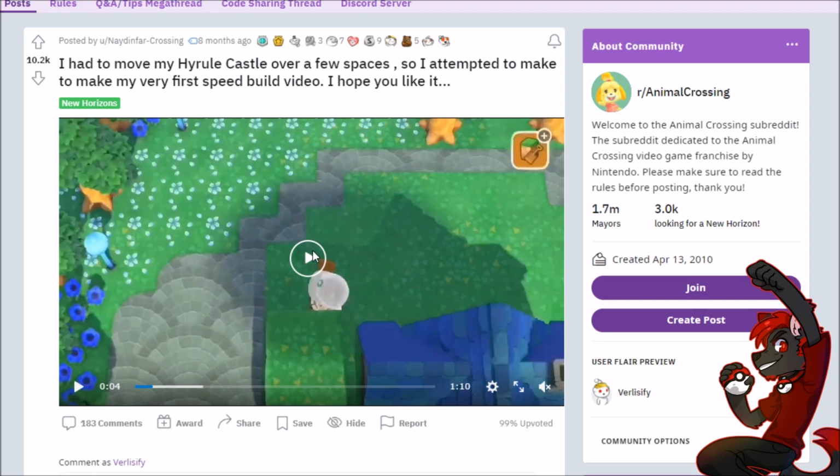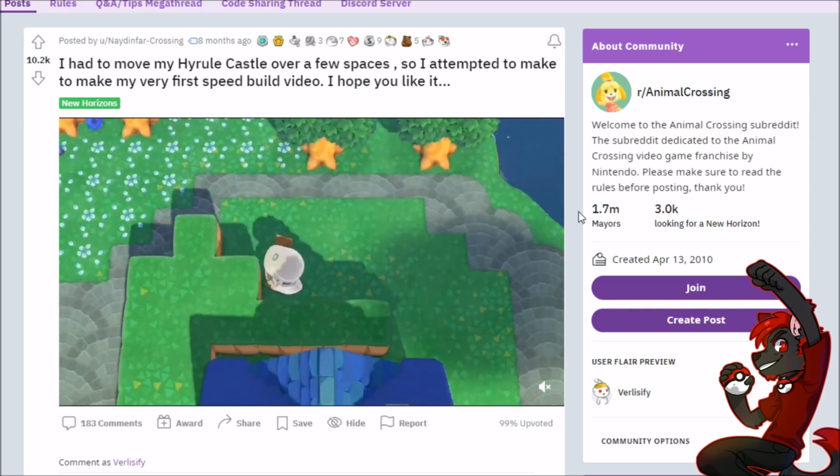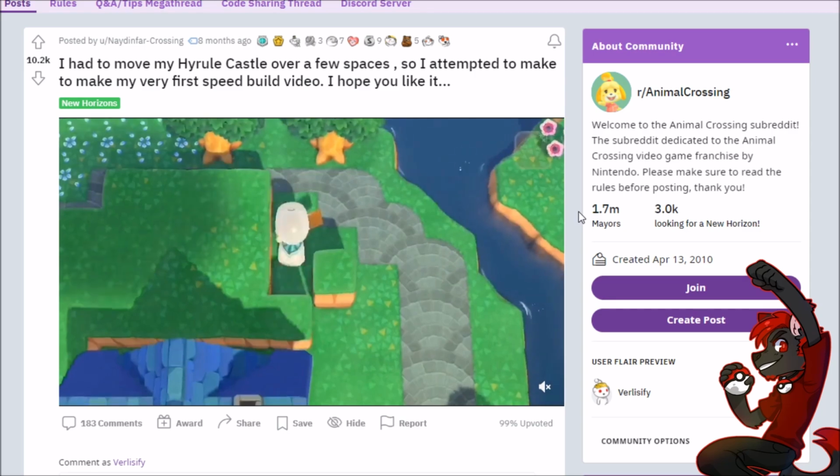I watched a little bit of this, but I didn't watch it all the way. I want to see how it comes together. How does the speed video turn into 10,000 upvotes? And how is the Hyrule Castle gonna work?